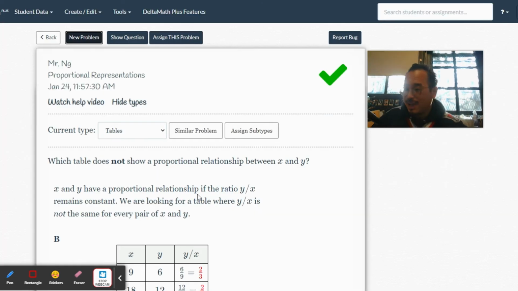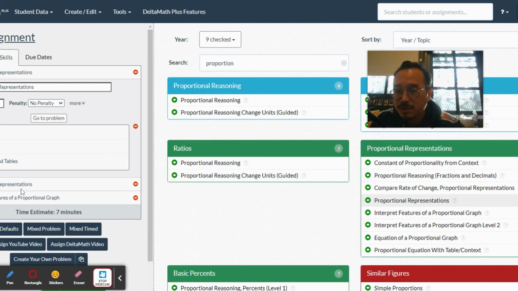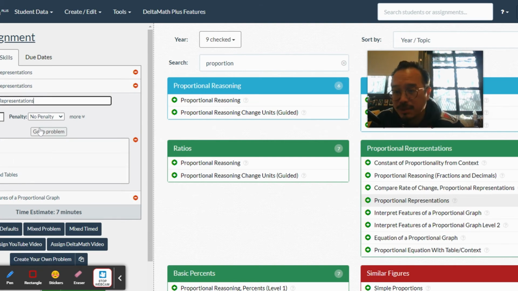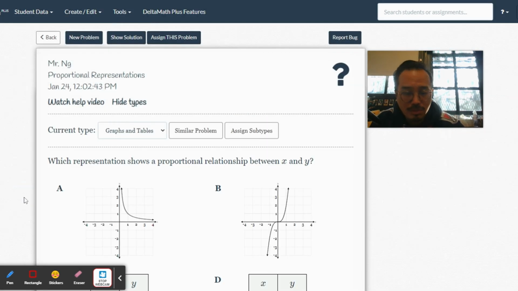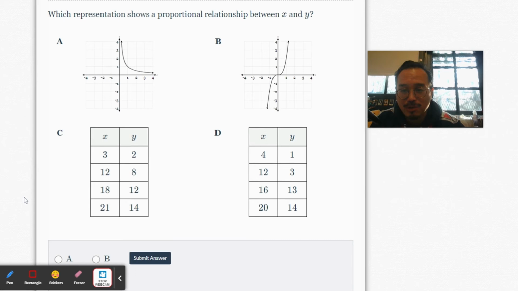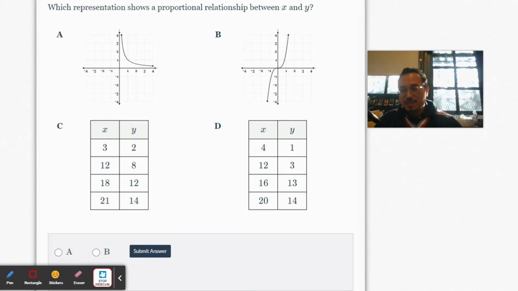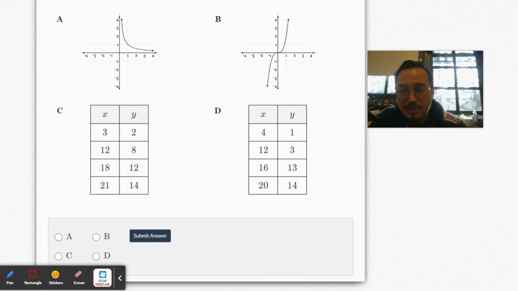Now let's see. The last one I think is a mix. That's right, so you're going to get two tables and two graphs. Now, interestingly, A and B in the graph here, they're automatically a no because neither line is straight. So you know it's not A or B. So there's only one choice here that will show that they're proportional. So again, we'll go to the drawing board. Now, I can sort of see it already, but let's try it.